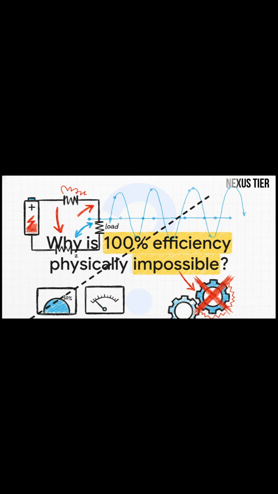If the internal and external resistance have to be perfectly equal to maximize power, that means exactly half of the energy is being wasted as heat inside the battery itself. Therefore, to achieve maximum power, you are permanently capped at a maximum of 50% efficiency. 100% electrical efficiency is quite literally physically impossible when you're pulling maximum power. It's just an inevitable, foundational trade-off of the electrical universe.